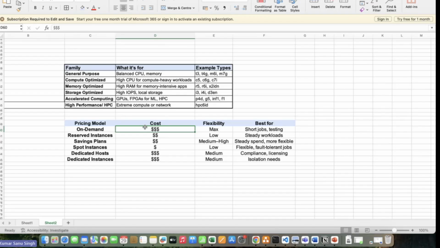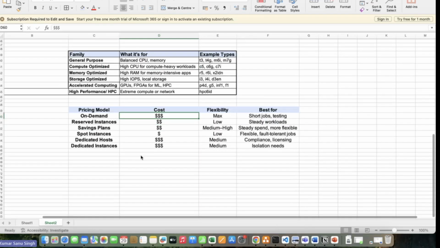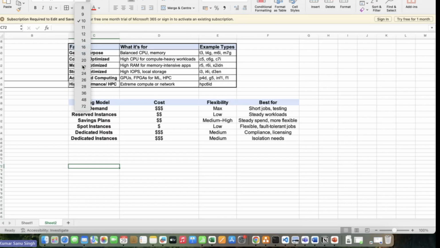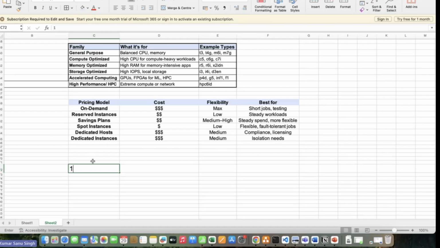But when we come to reserved instances, where you have to decide in advance, like let's say for 1 year. This is important, guys. In interviews I see a lot of people get confused here. So let's say I want to run my application for 1 year, and I have decided that the minimum instances I'm going to need is 100 EC2 instances.